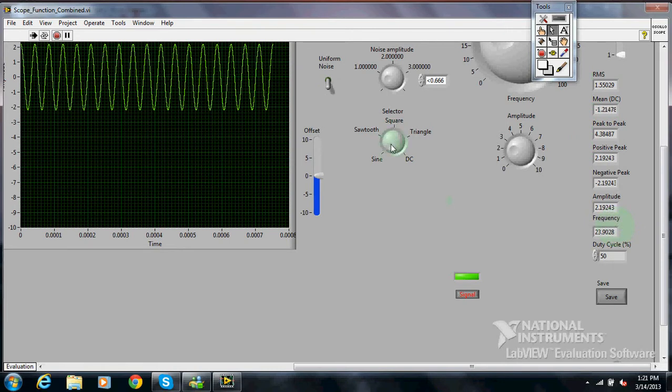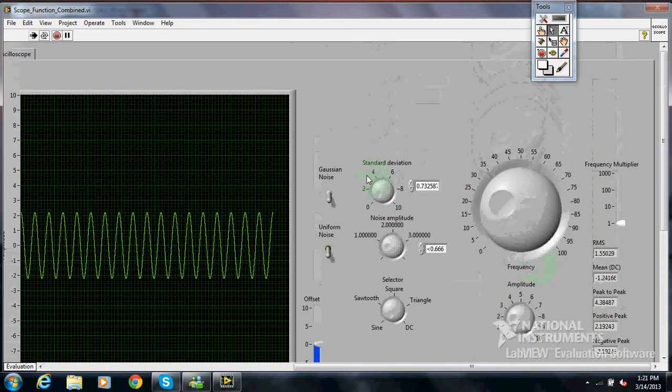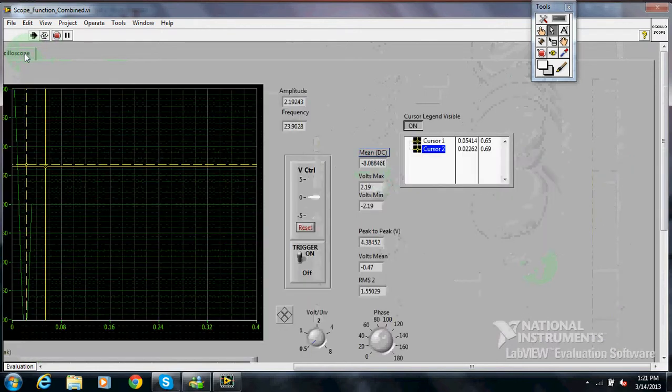We also have a duty cycle for the square wave. It's set at 50%, which is pretty normal. Button to turn on and off the signal, so that turns it off and now nothing changes. We can turn it back on and now it's outputting a signal again. There's also a button to save, which saves it to a file in the project folder.